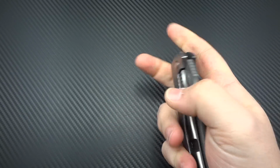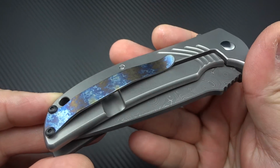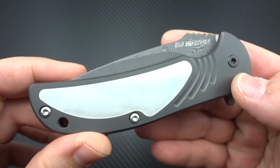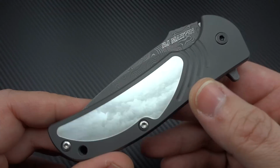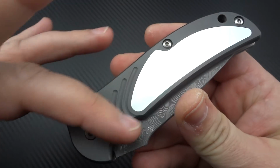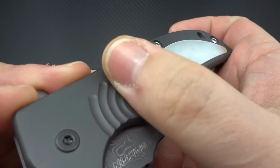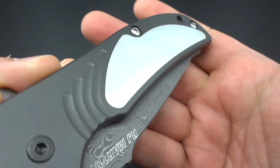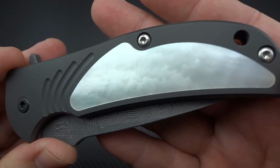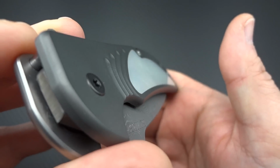So what we're getting into here is a knife that's substantially smaller than a Q36, definitely going to be easier to pocket and carry, and this one is a lot more exotic than my particular Q36. What we're looking at on this side is a full side of zirconium, and inlaid into that zirconium completely seamlessly is presentation grade white pearl. So you've got this beautiful scale of white mother of pearl inlaid into a material that I love.